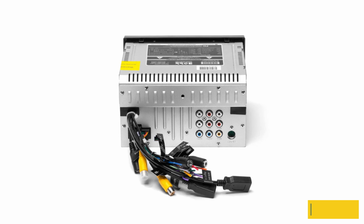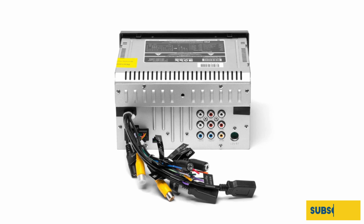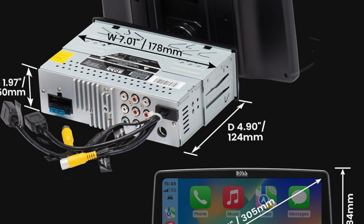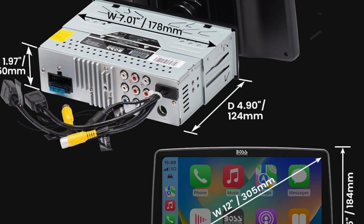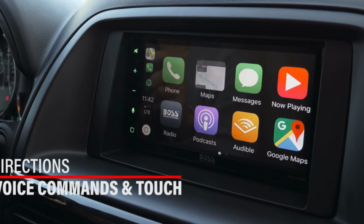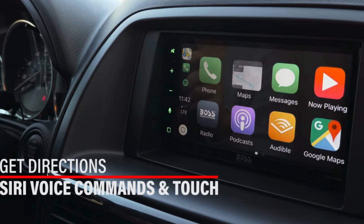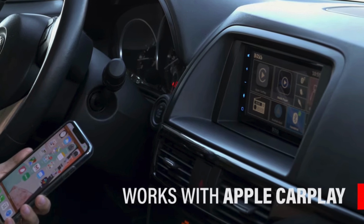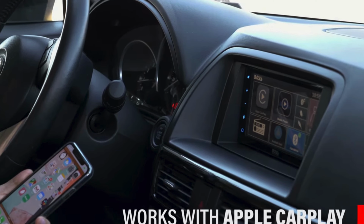The stereo also offers various input options, including USB and SD card slots, as well as AV inputs and connections for rear and front cameras, making it a versatile choice for car enthusiasts. Additionally, it features steering wheel control compatibility, interface module sold separately, allowing for a more integrated experience. The Boss Audio Systems BBCP 9700A is equipped with front, rear, and subwoofer preamp outputs, delivering high-quality sound and the ability to enhance your audio setup further.